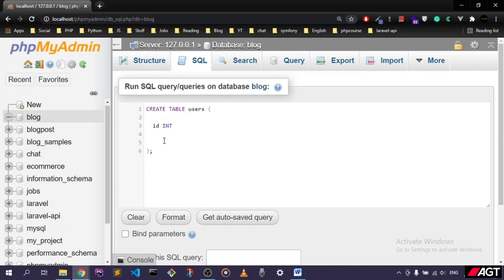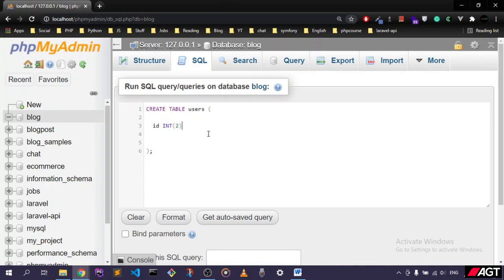This one, the ID is going to be integer, and now we need some allocations, which is actually the number of places or the number of spaces this column is going to occupy. Let's give this one 2, and of course you can make this anything you want, but don't make it too big or too small. It just depends on what you want to do with this column. So this one is going to hold just 2 numbers.